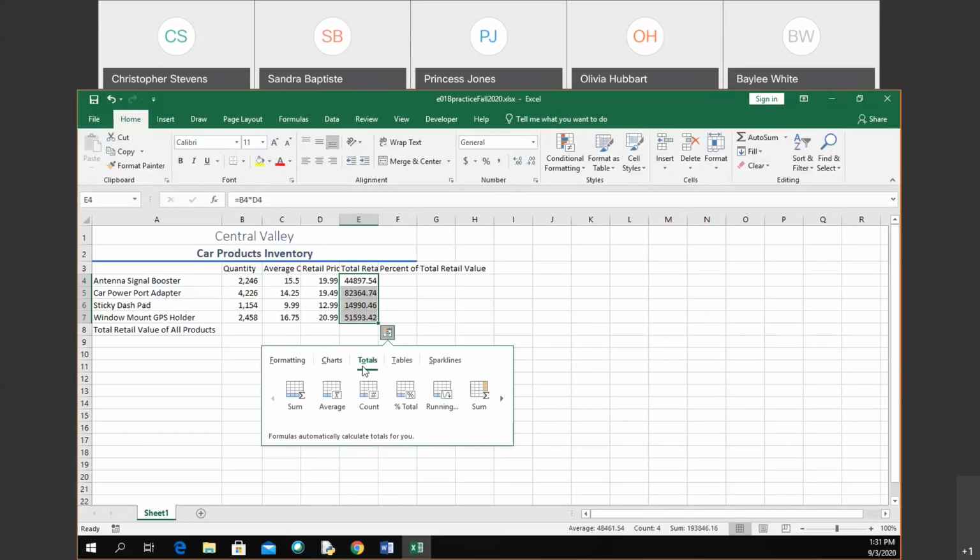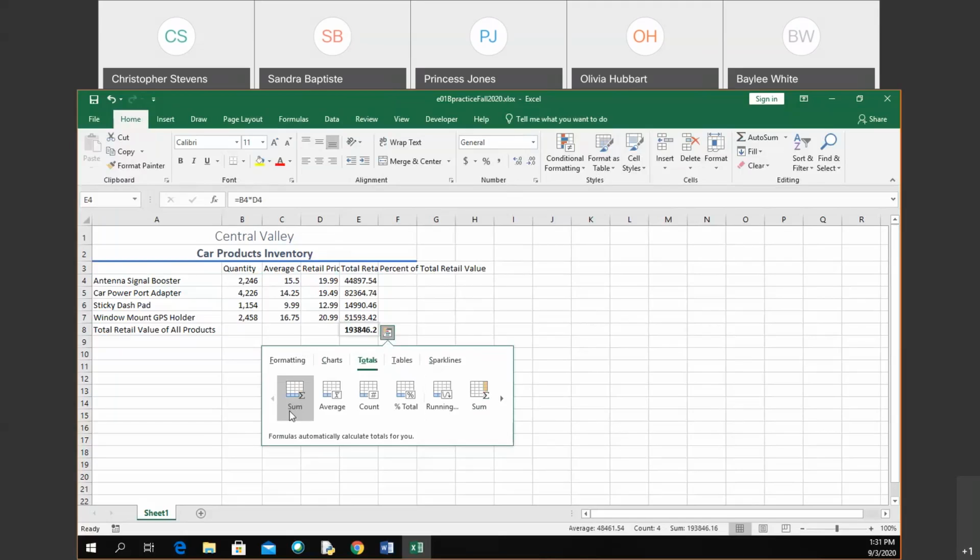Now, when you hear the word totals within Excel, it does not mean just taking a sum. It means doing some type of function by taking a lot of data at one time. So the most common ones that are used are sum, average, count, min, and max. You'll notice here from the quick analysis, there are other things too, doing a total percent, doing a running total. So how is it changing over it?